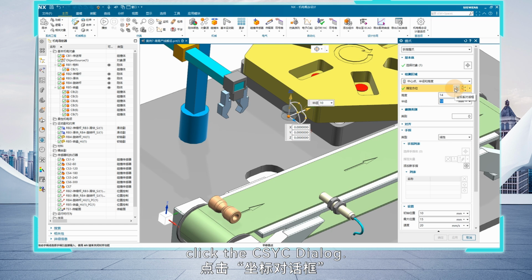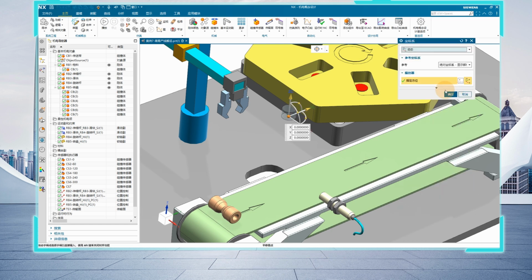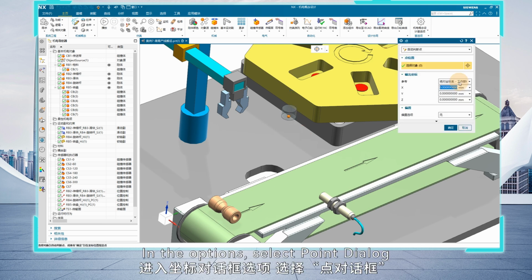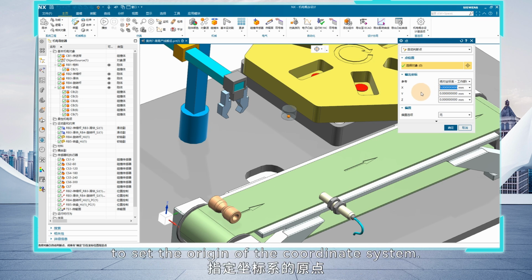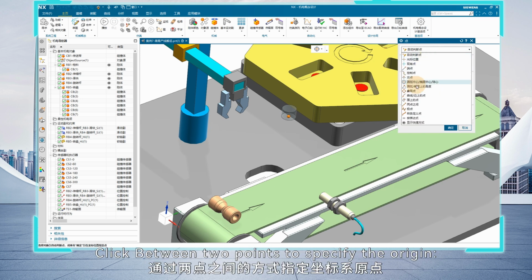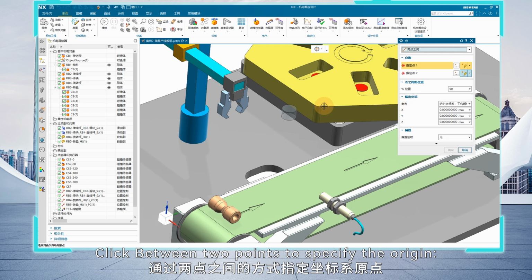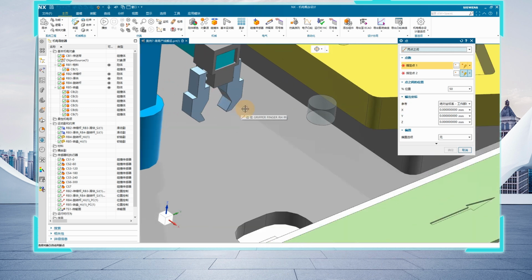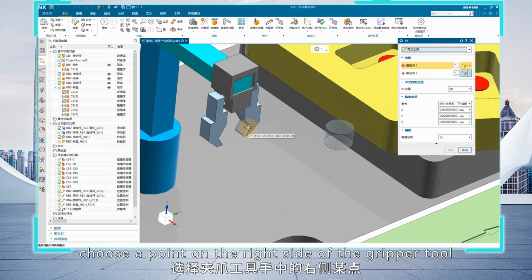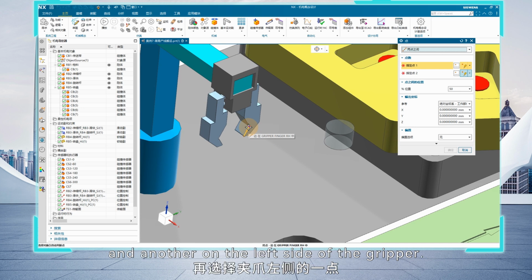Click the CSYS dialog. In the options, select Point dialog to set the origin of the coordinate system. Click between two points to specify the origin. Choose a point on the right side of the gripper tool and another on the left side of the gripper.